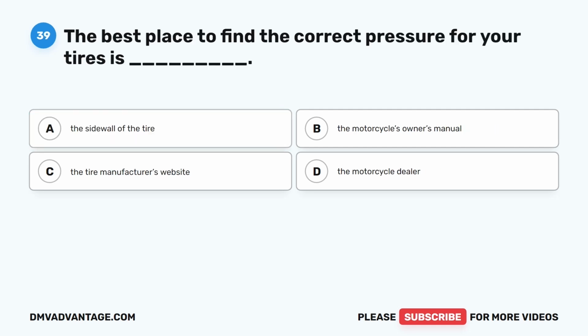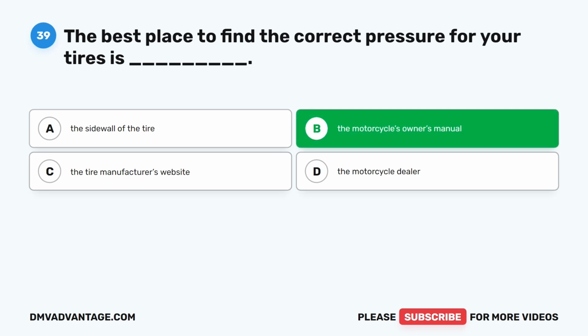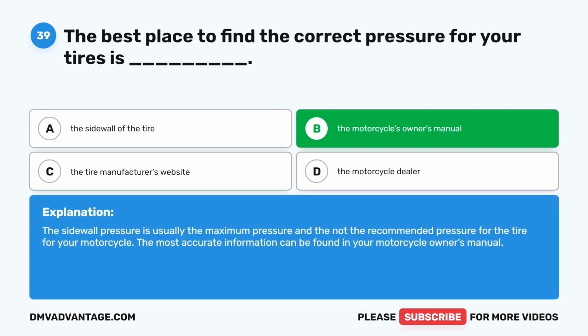Question 39. The best place to find the correct pressure for your tires is blank. A. The sidewall of the tire. B. The motorcycle's owner's manual. C. The tire manufacturer's website. D. The motorcycle dealer. The correct answer is B. The motorcycle's owner's manual. The sidewall pressure is usually the maximum pressure and not the recommended pressure for the tire for your motorcycle. The most accurate information can be found in your motorcycle owner's manual.